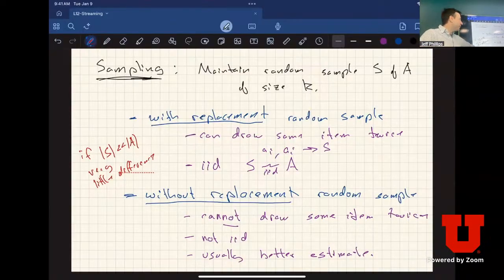Okay, so this one you can see when the size of the sample gets bigger, this becomes a better estimate. And later when we talk about weights, the improvement with the without replacement with weights is going to be even more extreme. So in some cases, if the size of your sample is really small because you have a really small summary, then with replacement is totally fine, easier to work with, easier to come up with algorithms for, as we'll see, and easier to do analysis with. But the without replacement will do better with larger size samples and when we have weights. It's a little bit trickier to work with and to analyze.